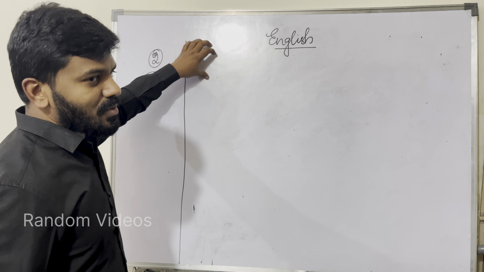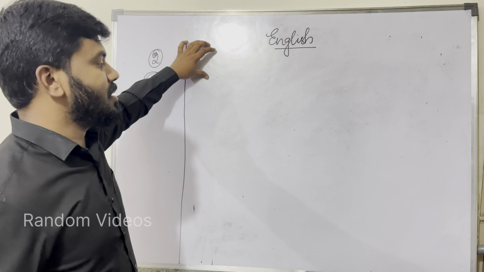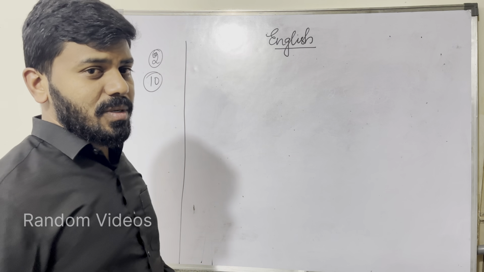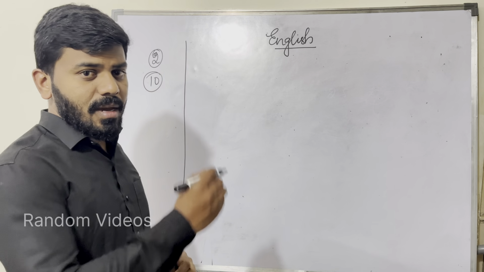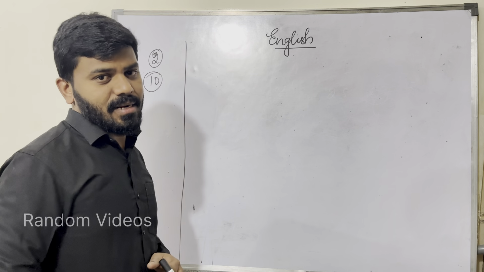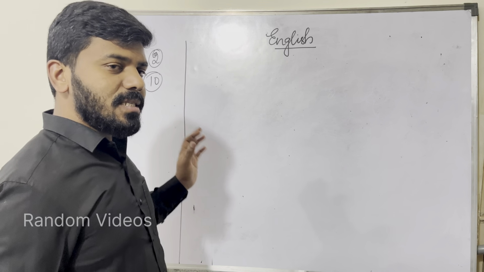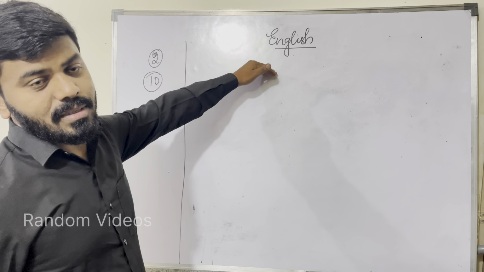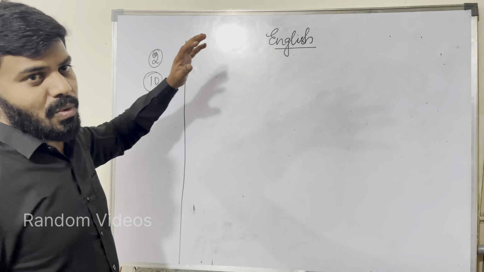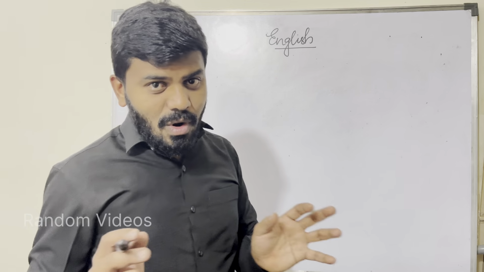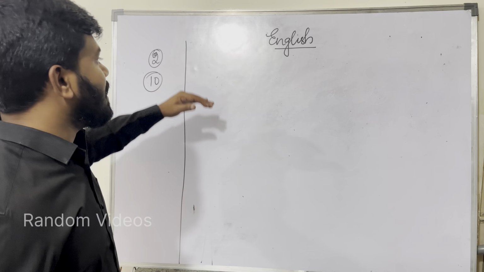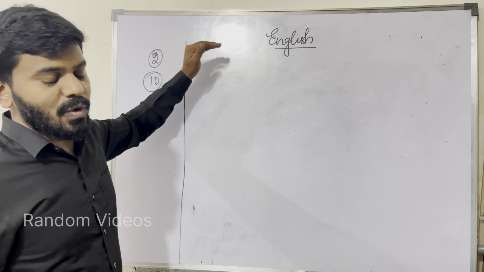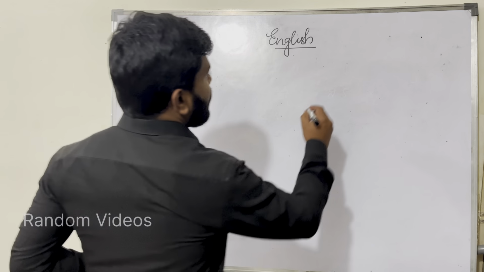So the address that you write first is the sender's address. The second one is the receiver's address. In the last video, when I was discussing the sender's address, I did not write the name of the sender. In ICSE, we do not write the name of the sender. That is why we have straight away written the house name or the door number. So in ICSE, we do not write the name of the sender in the from address. Straight away we will write the house name or the door number. So let us go to format.